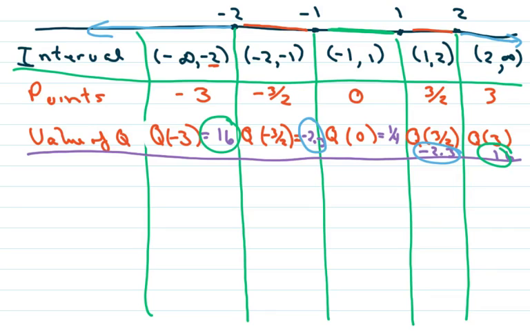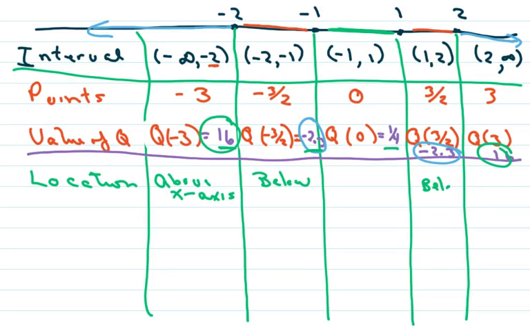So I'm just going to determine if I'm above or below the graph. So location on the graph. I'm looking at my Y. Since it's positive, this is above the x-axis. It's going to help me graph. This is negative, so this is below. This one's going to be below. This one right here is above. And this is positive, so this one's above. So we have above, below, above, below, above.